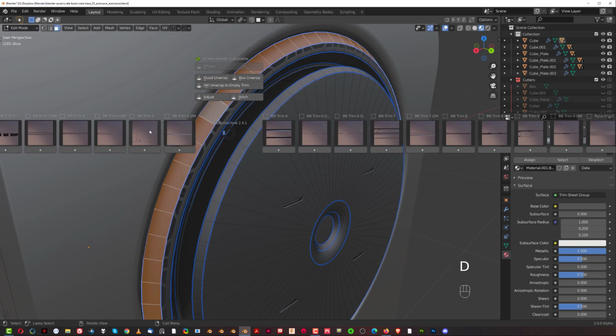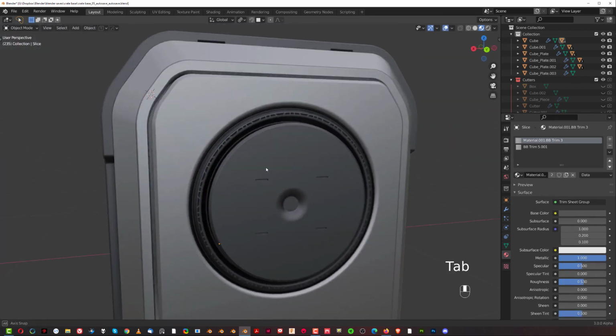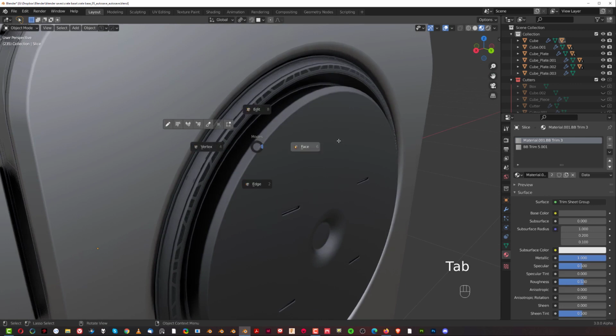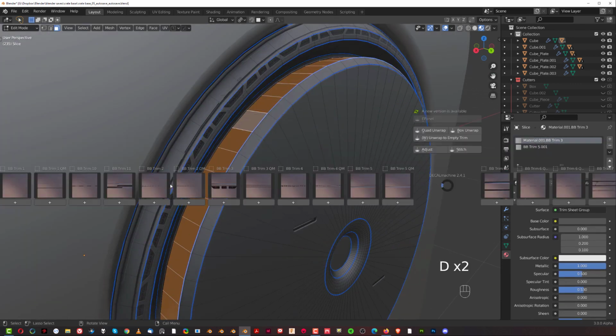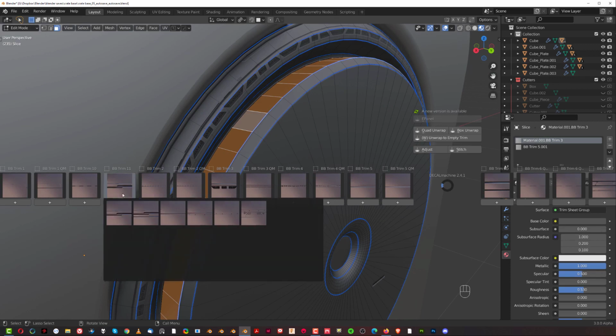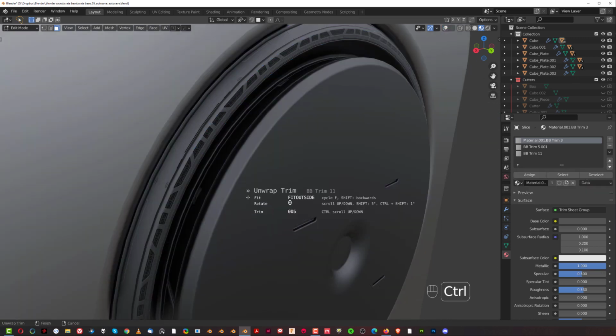So D, let's grab trim sheet 5 and drop something else. Don't make it super busy on both elements. Make this one calmer, you see what I mean? Less detail. Because when you overload it with details, it's gonna look like a Christmas tree that was puked all over by a parrot, okay? So don't do that, just be moderate with your decals, okay? You don't want to overdo it because it's gonna be too much and then you cannot do anything with it, you know what I mean? So just take it easy, yeah? Moderate yourself.